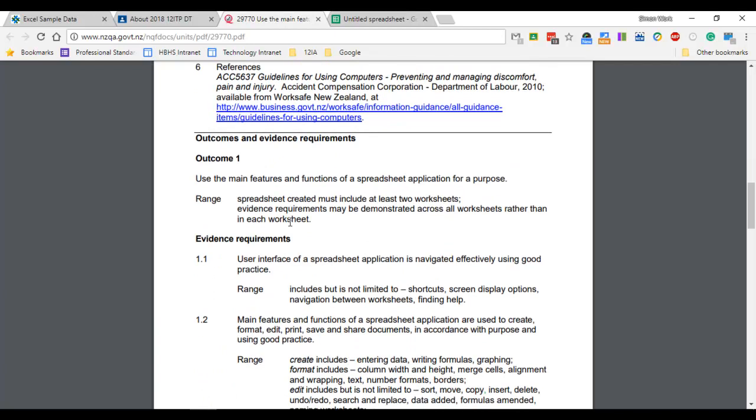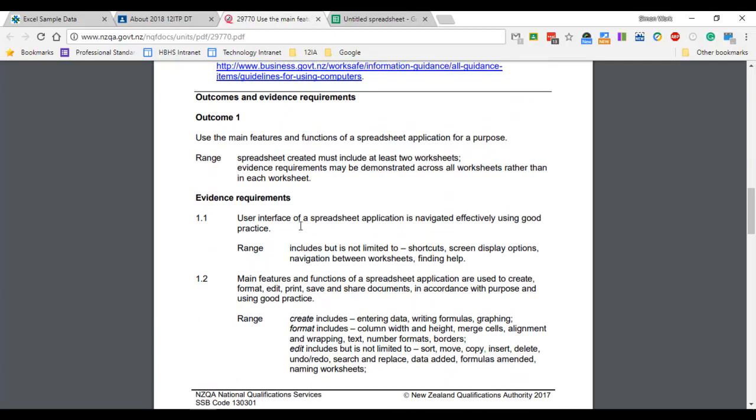When we get down to the bulk of the standard, some of the things that are needed are the use of shortcut keys, being able to go through and enter data effectively. Being accurate with these entries as well is fairly important, so that anything that we do with that data still remains relevant. We also need to do a couple of charts or graphs with the information, and then being able to know how we can change width and height of columns and rows, etc., would be useful.